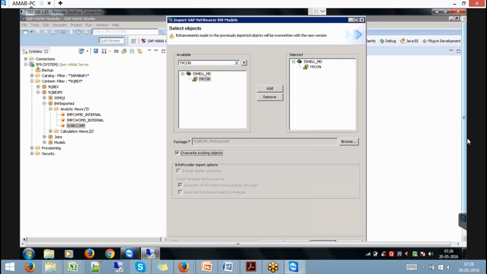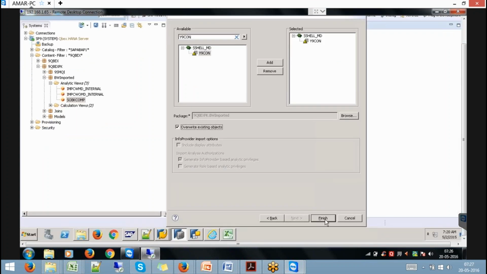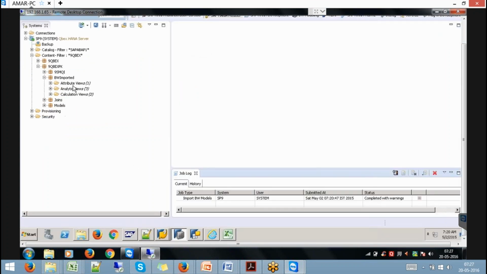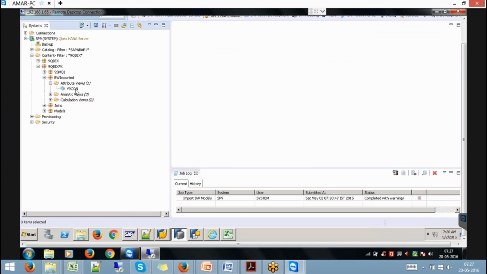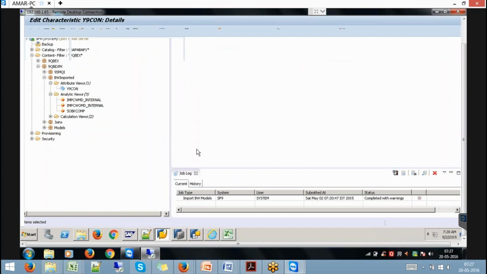See, it is creating an attribute view. Y9COI. There's nothing in the analytical view.